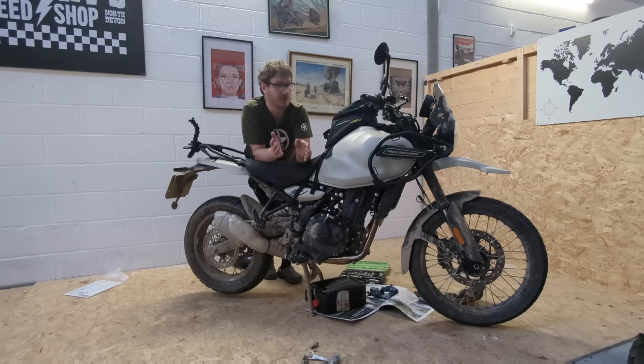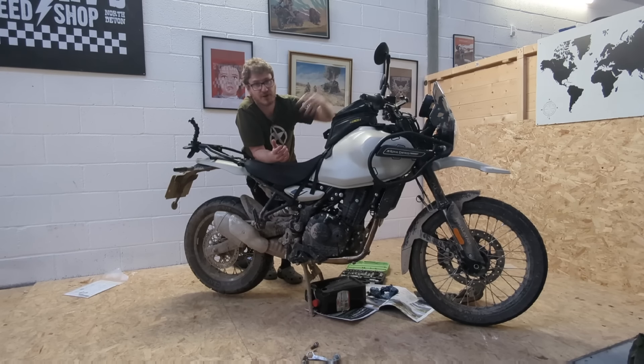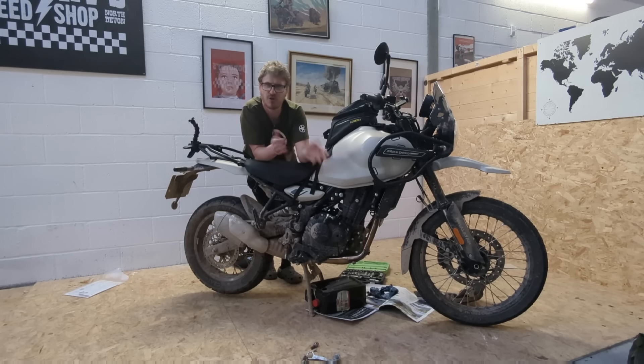At 60 miles an hour it's smooth — I would counter those suggestions that it's buzzy. It's a low-mileage engine and I'm not revving it high; maybe at 70 the buzz becomes intrusive. What it also lacks is wind protection — you really notice the exposure on the chest and in the helmet. It's probably the most buffety, blowy bike I've ridden for a long time, including the Triumph 400X. Even with moulded earplugs and a good quality helmet I still get a lot of noise. We've gained power to go quicker, but the cockpit setup has restricted the benefit of that — the touring screen might remedy it, but it's early days.